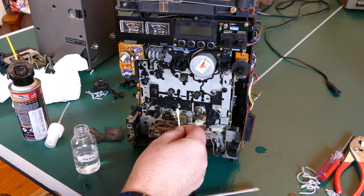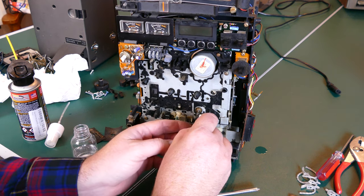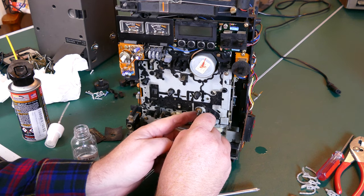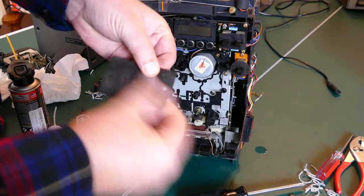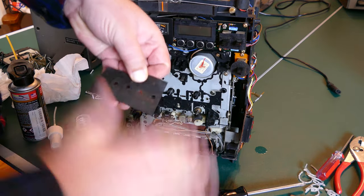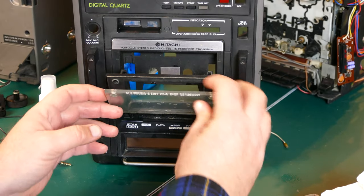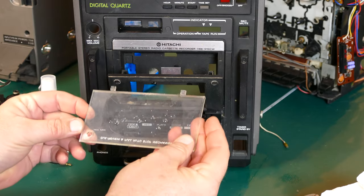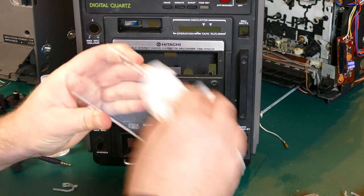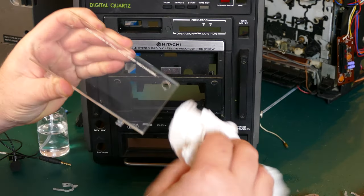Then I made sure to clean the heads, both the record head and the erase head, as well as the capstan and roller, just to make sure I got all of the 20, 30 years worth of crud off there, and then cleaned all of that felt up that was protecting the dials and knobs. Then I took off the cover of the cassette player. It was the only way to get behind there, but as you can see, cleaning that up really did a good job. I got a lot of dirt off there, and it looks great now.